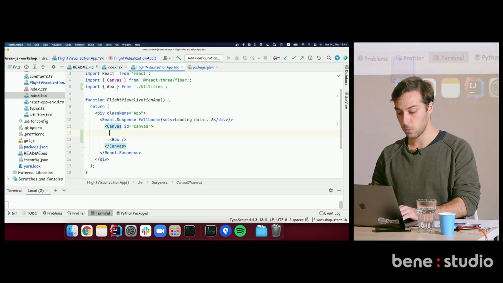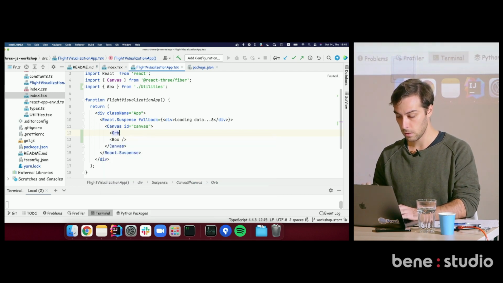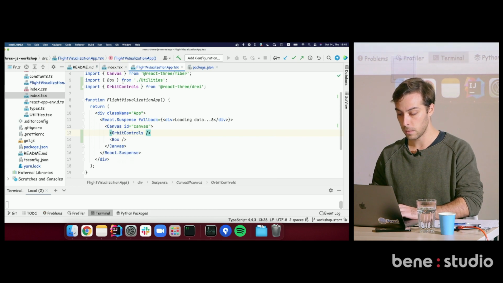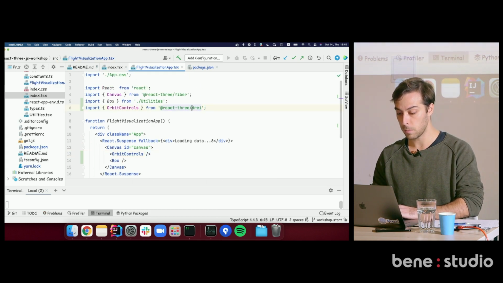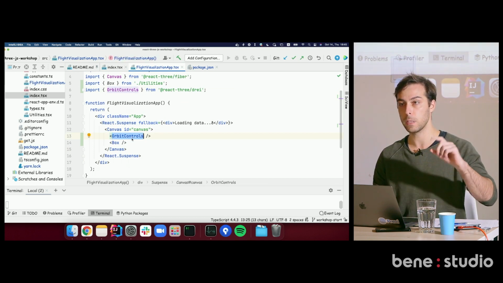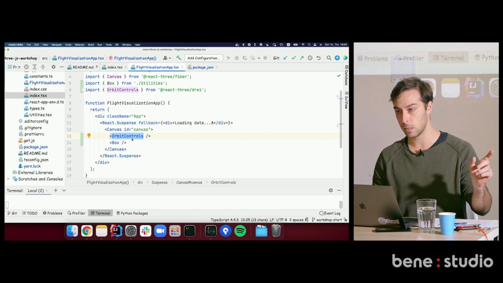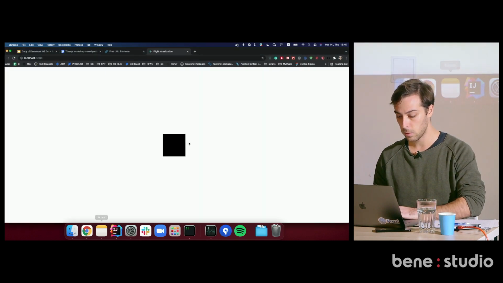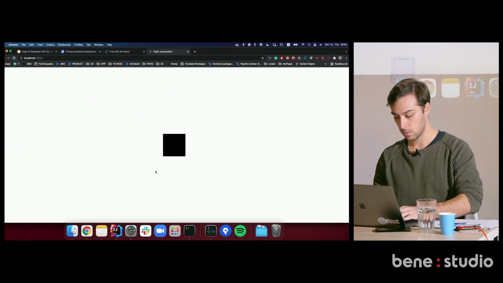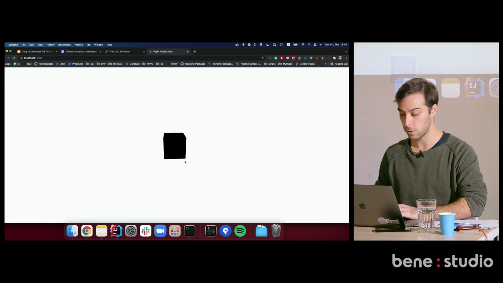So let's do a few more things. There is an object called OrbitControls. OrbitControls comes from Drei, the utility kit that I mentioned. This utility is going to help you interact with the canvas with the normal motions that you're used to. You can drag the screen and then something will start rotating. So after this, this should start rotating. Maybe a refresh helps. And this will happen every now and then, that we'll have to refresh the screen. So we have this black box in here. Cool.